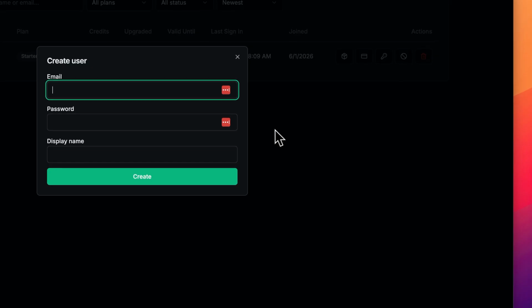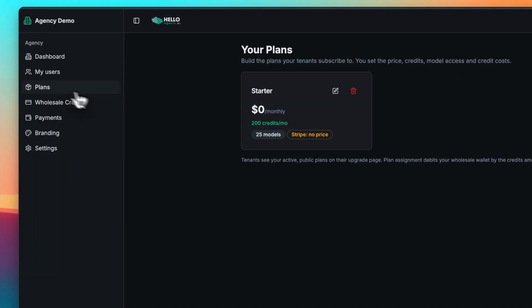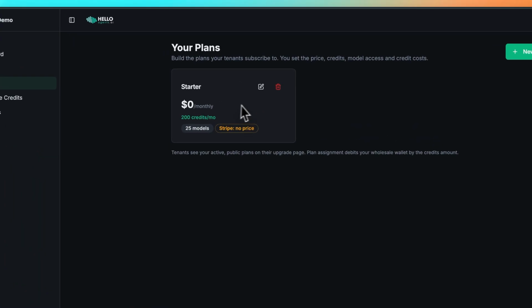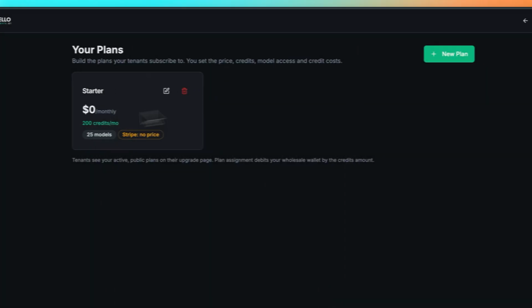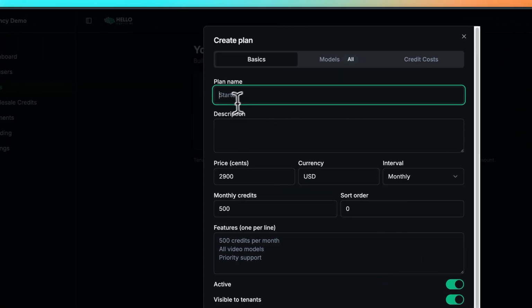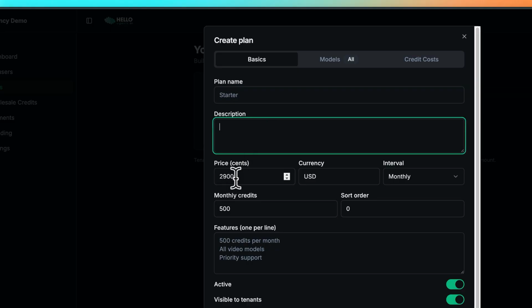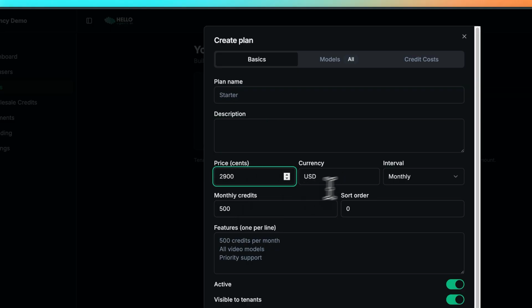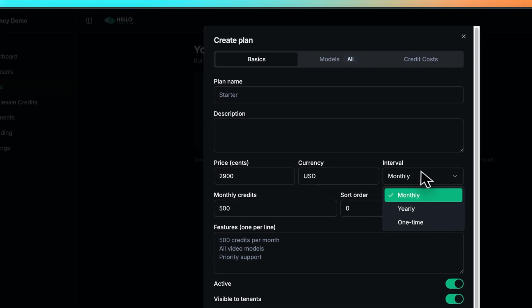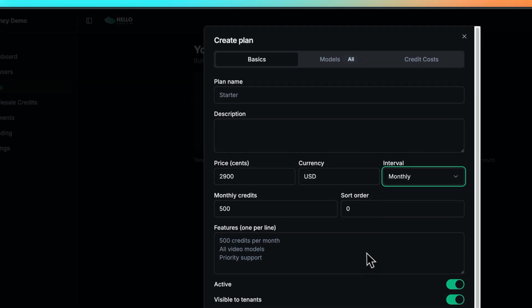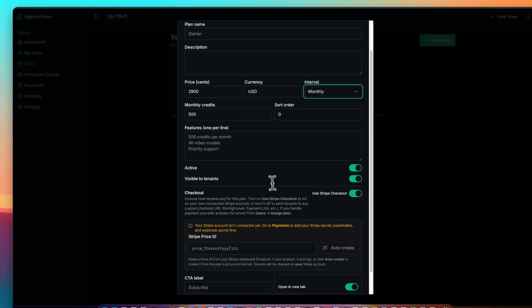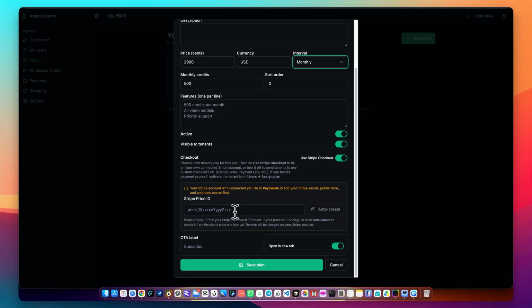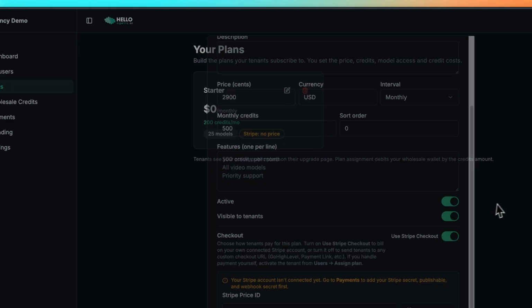Okay, so everything is here for you, and you can also sell the AI content creation platform at your own price. Like you can set up your price. Okay, so you can name the price, plan description, and you can set your own pricing, and it can be monthly or yearly. Okay, whatever way you actually want to sell your content creation platform. And also you can integrate your Stripe account, so that when someone purchases through your agency account, all the money will go right into your Stripe account.